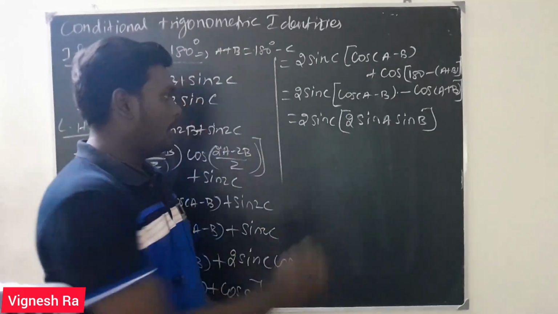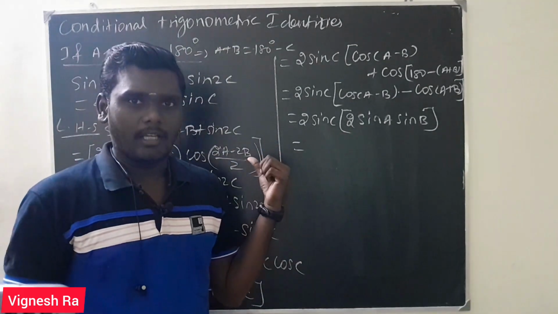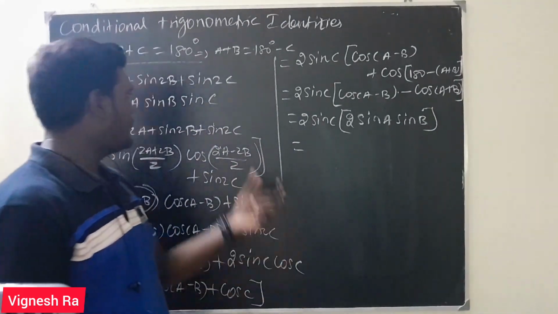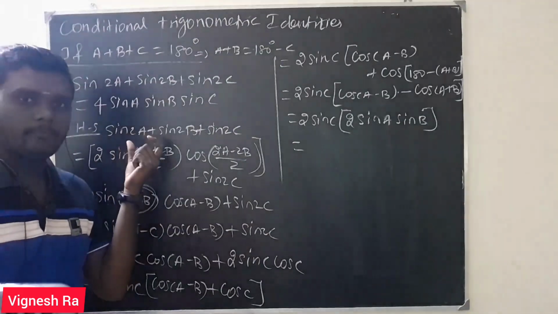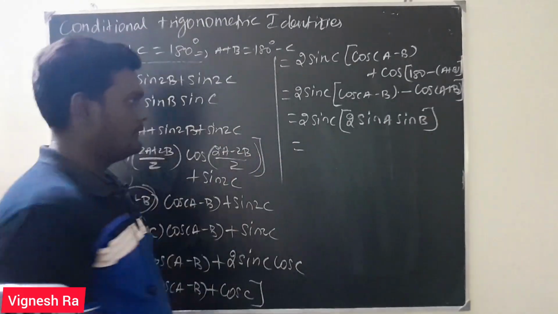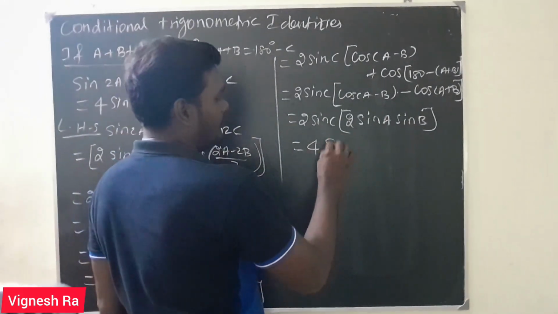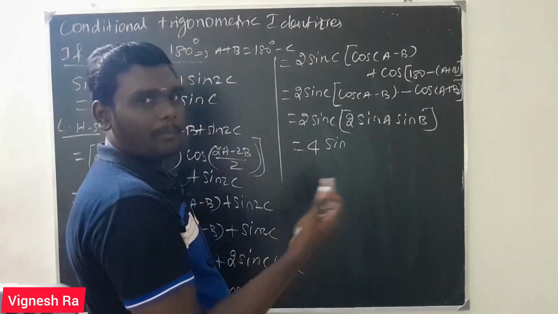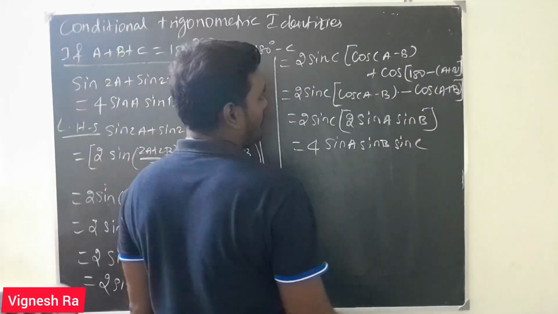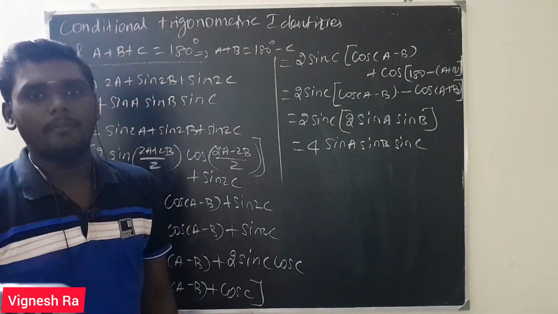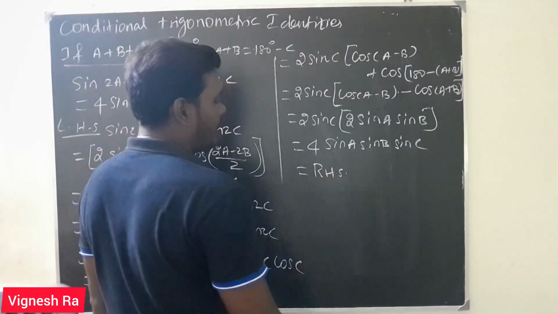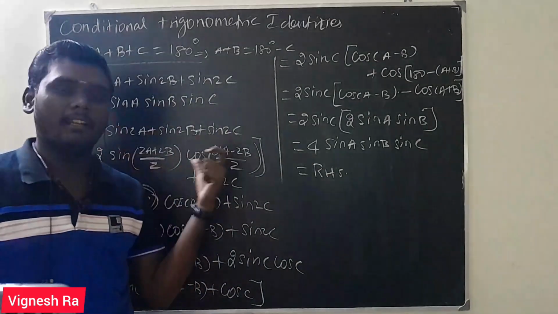Okay. Now I think we have arrived at our answer, right? Have you arrived or not? Look at the answer. What is RHS? But we don't have 4 there. See, 2 2s are 4. I am just rearranging by using what property? The name of the property is commutative property. Commutative property of multiplication. Okay. So that equals the right hand side. Hence we have our very first identity.